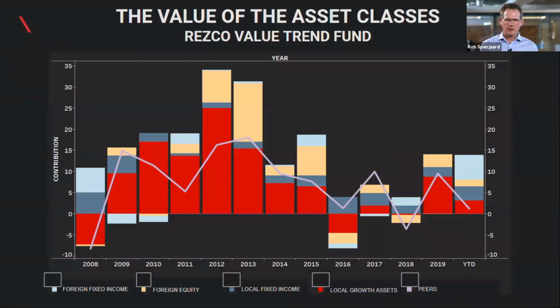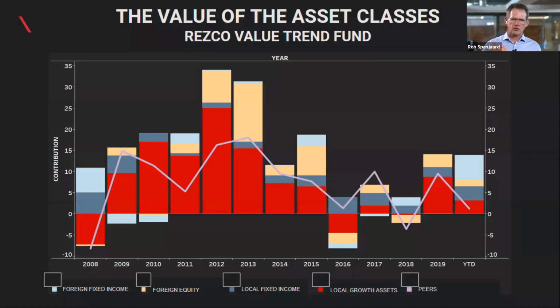And so this is how the building blocks have come together over time. The red there is local equity. The local fixed income is the blue. Light blue is the foreign fixed income, and you can see it all. You get these pieces from different places. The line chart is the peer group, so you can see our bar stack generally causes us to outperform. But you're getting this when something isn't working, something else is working. So the fund's today about 14% versus the average CISA high equity is about 2%.